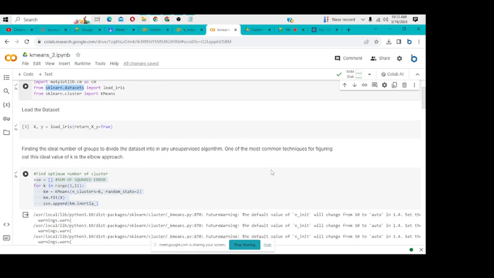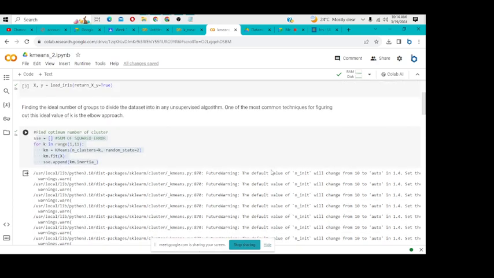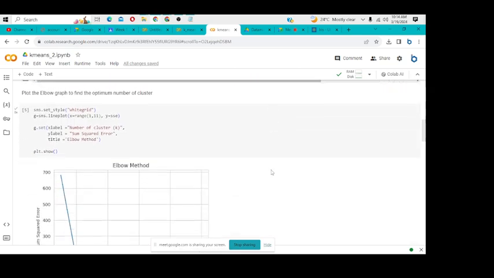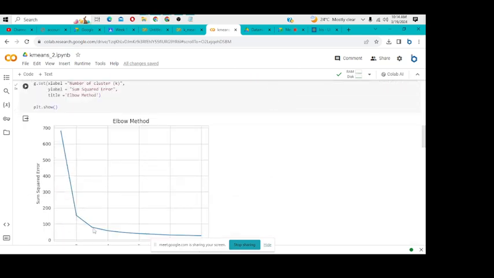As I was saying, one technique for trying to figure out the ideal value to use in place of k, that is the number of clusters, is the elbow approach, whereby we just have to plot a graph, and in that graph you're going to check these joining points.